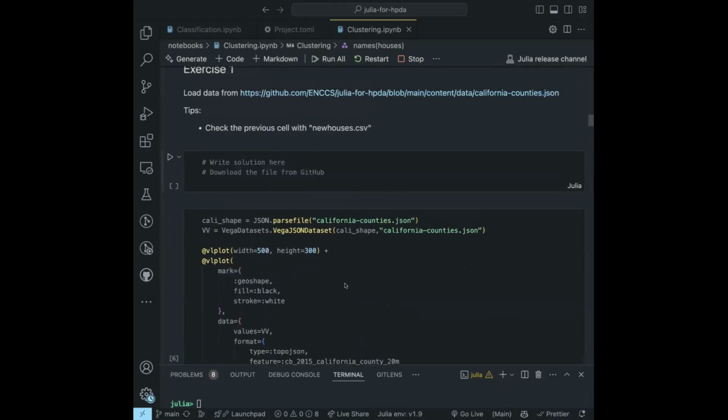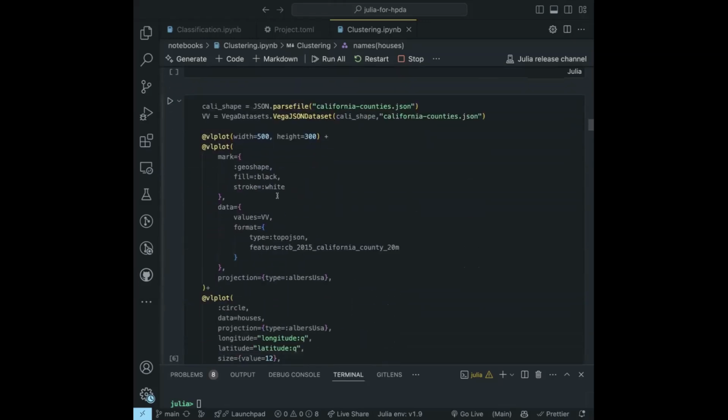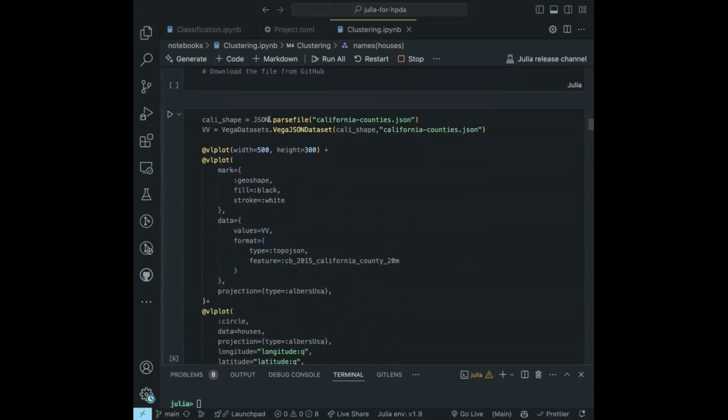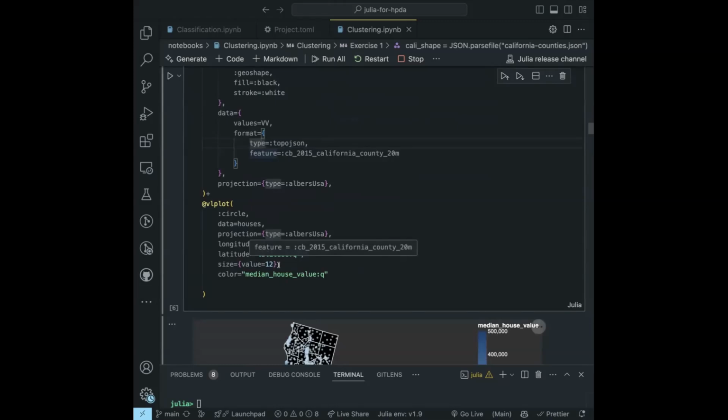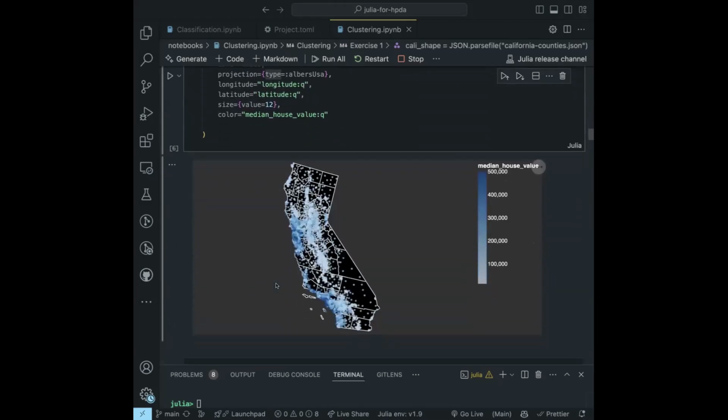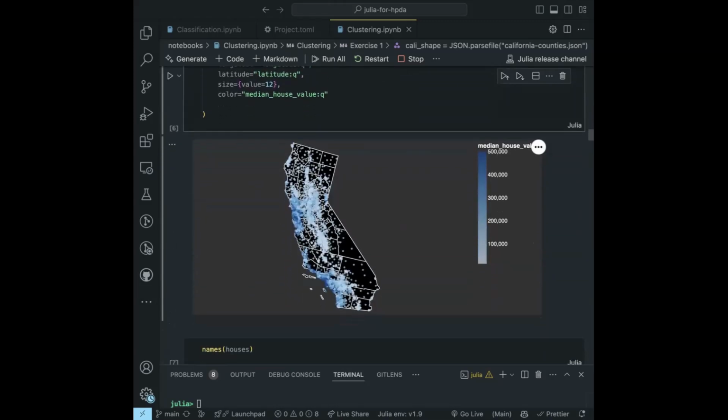I already did this, and then we will use this JSON to visualize it. And as I mentioned, we will use this Vega plot. Then there is some information about colors you would like to add, how you would like to represent values, so just data visualization. And that's the output we receive from this code.